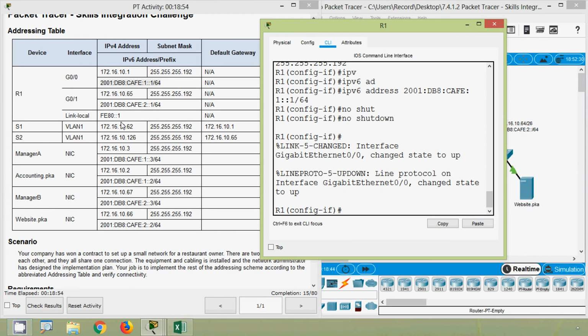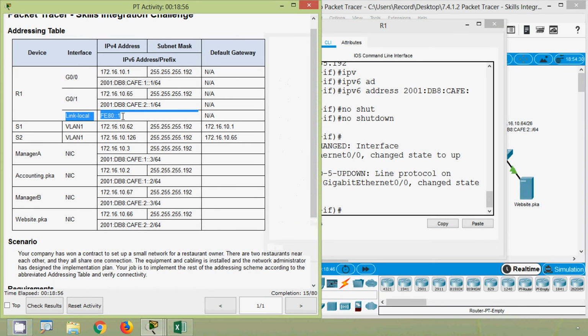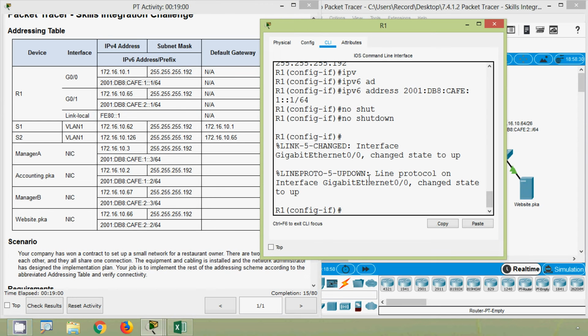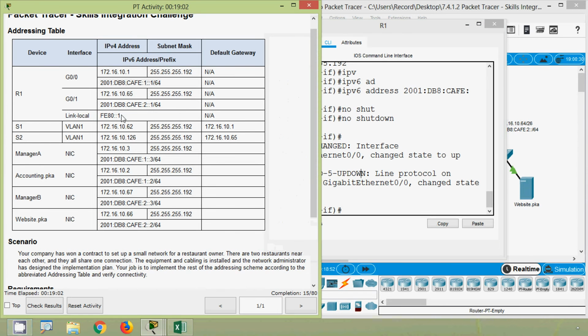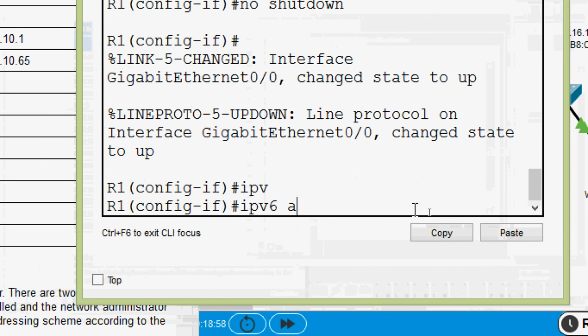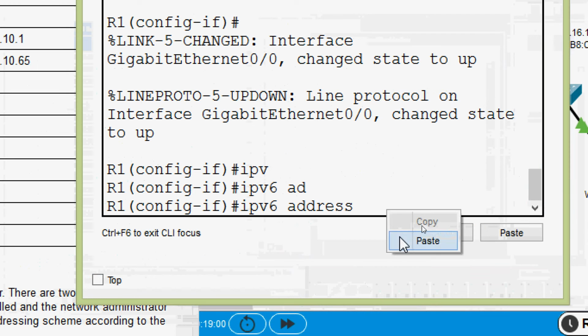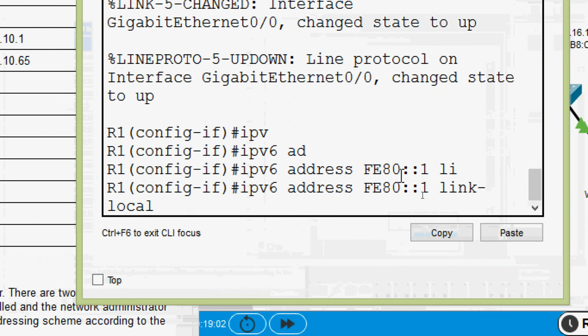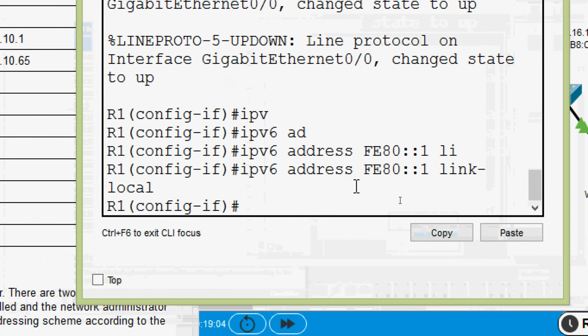Yes, also we have to set the link local address for these interfaces. So we have to set it for this gigabit Ethernet 0/0: FE80::1. So it's an IPv6 address, and here is that link local address.